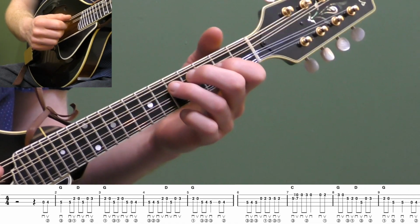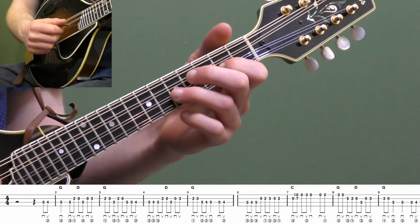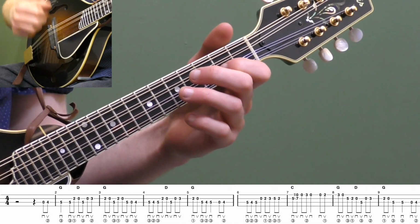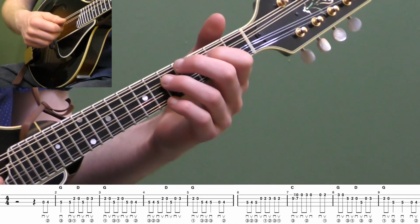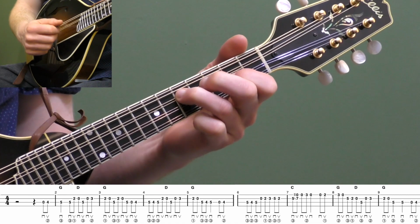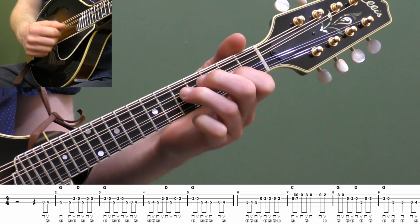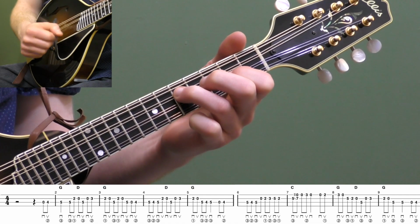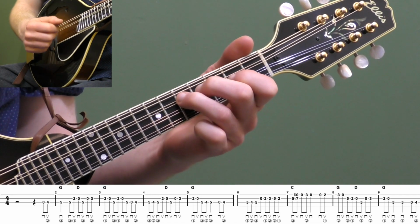So anytime you see that 5, 4, 5 or 2, open, 2, where you're going one note down and then right back, it's basically just a spiced up way to play that melody. Now with the more bouncing, it just fills it up a little bit more.